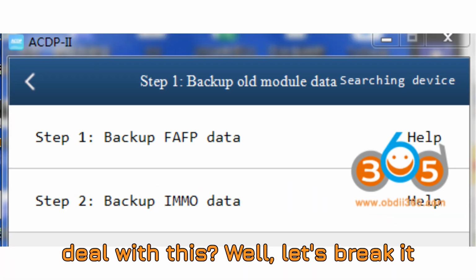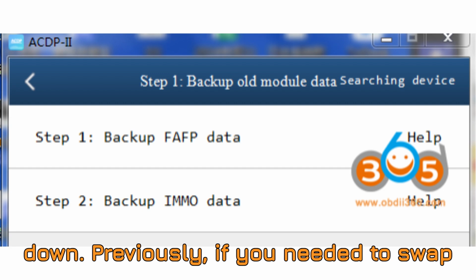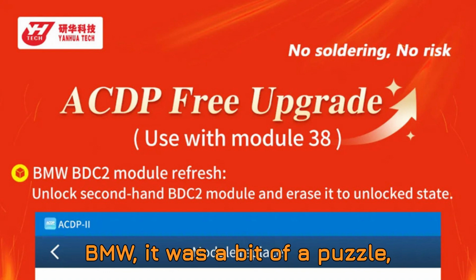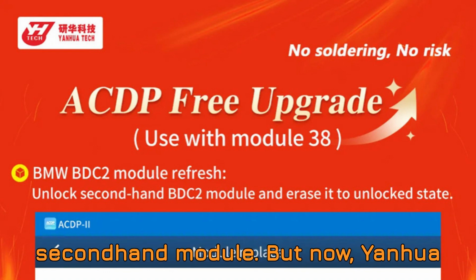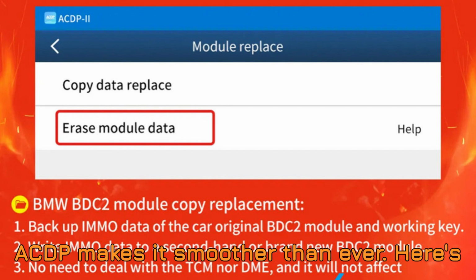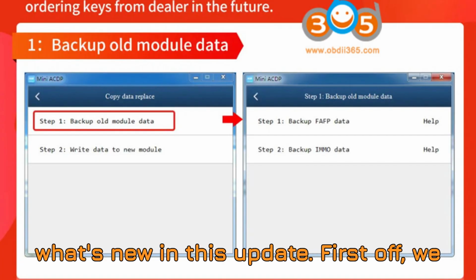So what's the big deal with this? Well, let's break it down. Previously, if you needed to swap out a BDC2 module in a G-Series BMW, it was a bit of a puzzle, especially if you wanted to use a second-hand module. But now, Yanhua ACDP makes it smoother than ever. Here's what's new in this update.